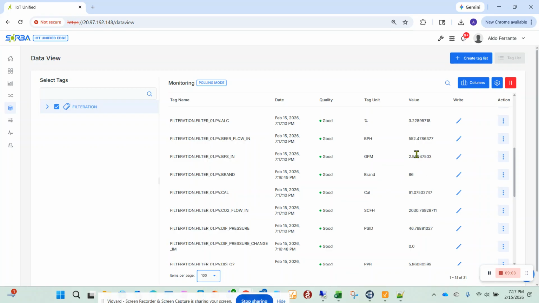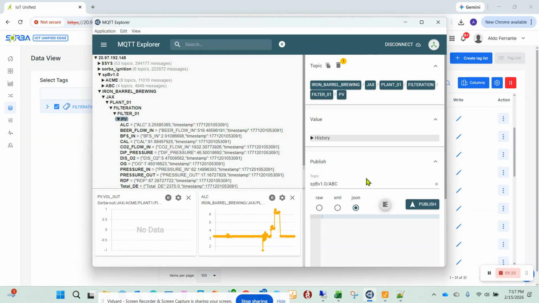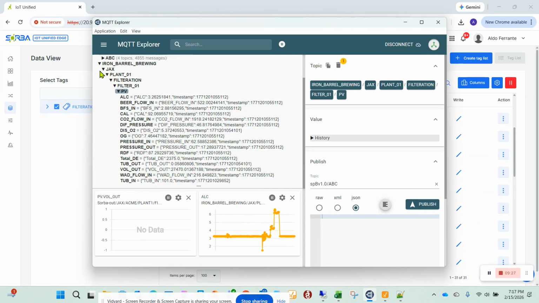And in our process variable tag group, here's all of our additional tags that we have actual PLC addresses that we're monitoring. Great. Now, if you recall, we already had set up the MQTT topic to publish. So there is nothing really you have to do because we have that specific asset already selected to publish. It will automatically publish any new tags that you add to your SORBA SDE. And there you go. So now you have a complete UNC with our asset and all of the additional tags.